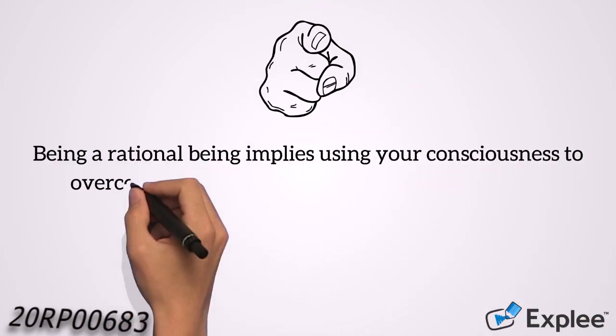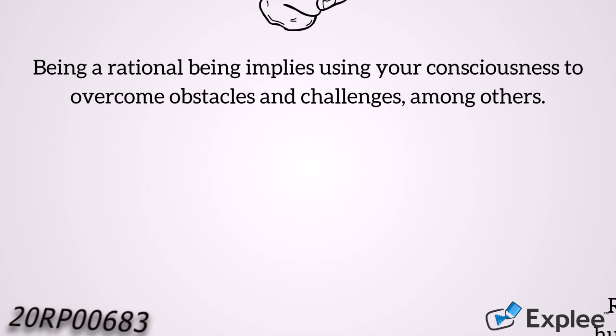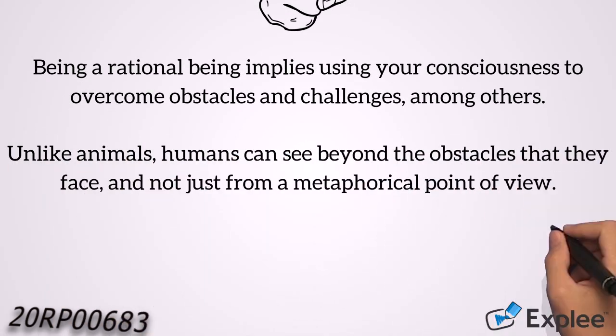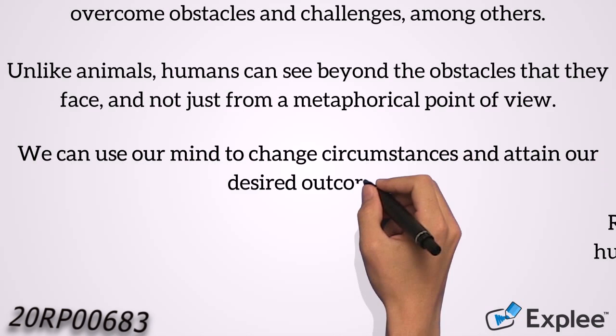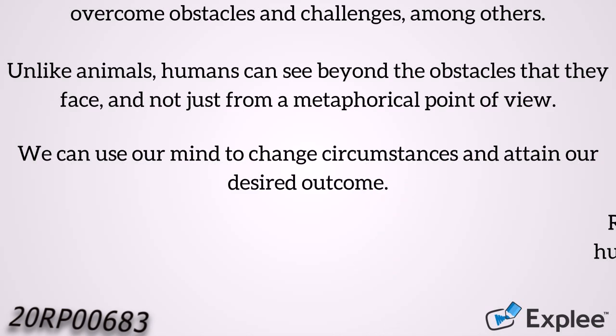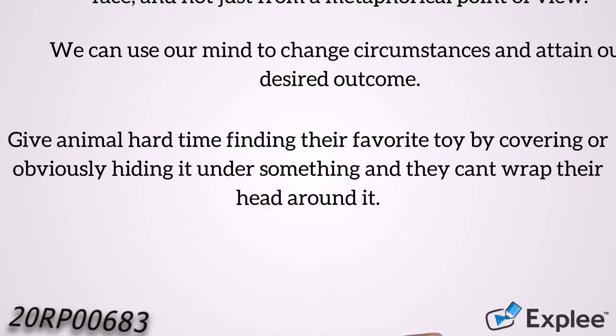Being a rational being implies using your consciousness to overcome obstacles and challenges, among others. Unlike animals, humans can see beyond the obstacles that they face, and not just from a metaphorical point of view. We can use our minds to change circumstances and attain our desired outcome. Give an animal a hard time finding their favorite toy by covering or obviously hiding it under something, and they can't wrap their head around it.